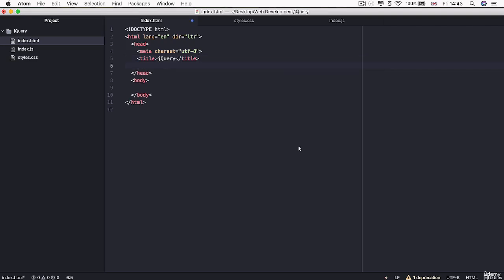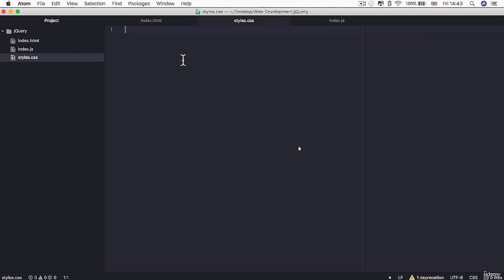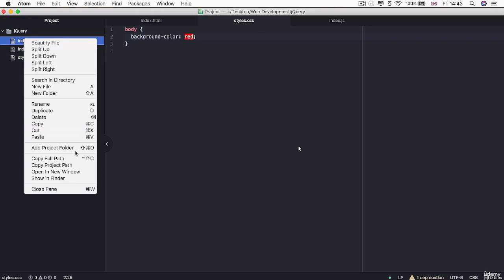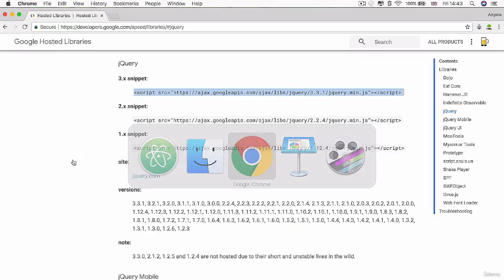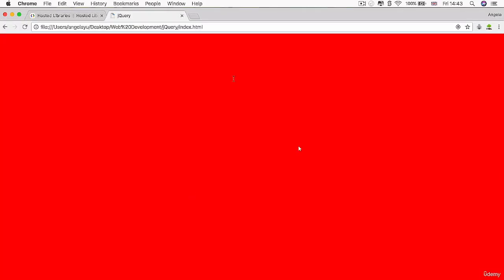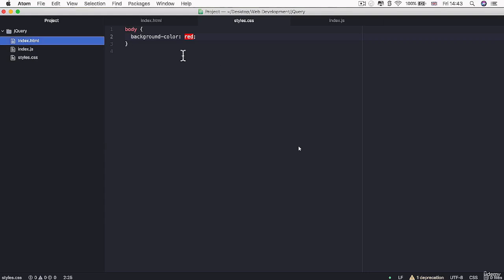As we said before, our style sheets should go into the head section of our web page. So in here, just below the title, I'm going to create a link that has a relationship of style sheet, and the href is going to be styles.css. Now let's hit save, and let's just test this to make sure that it's definitely working. So we're just going to change the background color of our body to red. And now if I copy the full path of my index.html and paste it in here, there we go. All right, so our CSS is working and linked up.